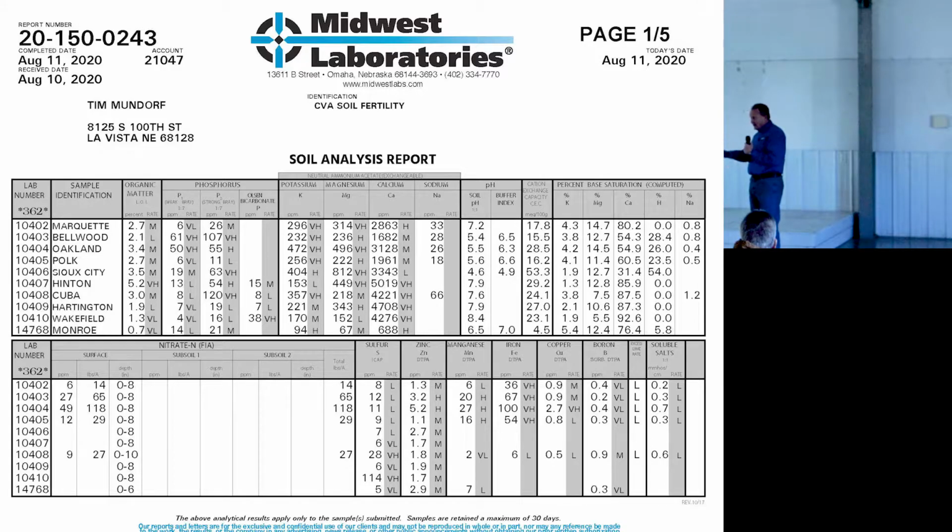So the way I relate it to guys is the soil pH is the temperature of your bath water. The buffer index tells you how big your bathtub is. So you don't want to get the heck burned out of you or to freeze as you step into the bathtub. But if the bathtub's the size of an Olympic swimming pool, it's going to take a lot more normal temperature water to correct that temperature. It's the same thing with lime.